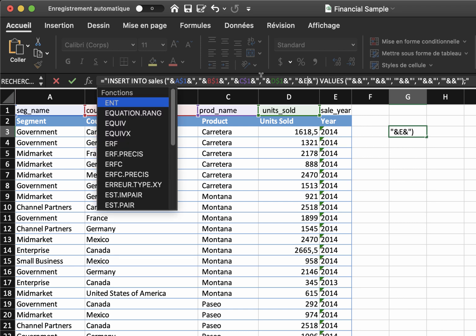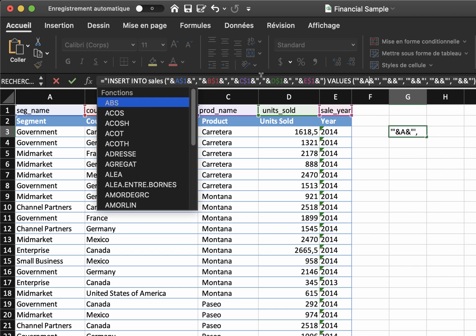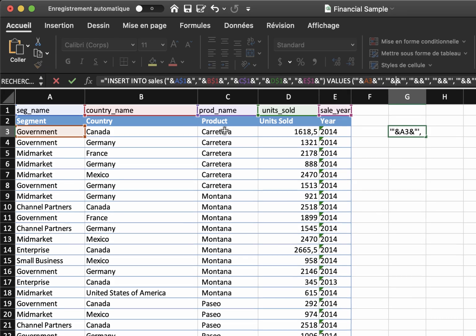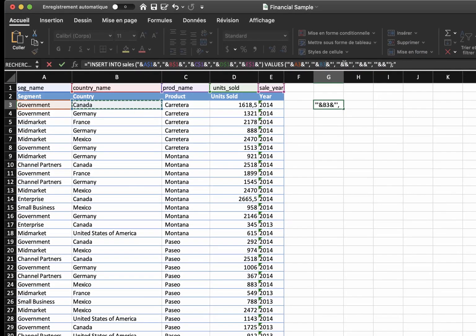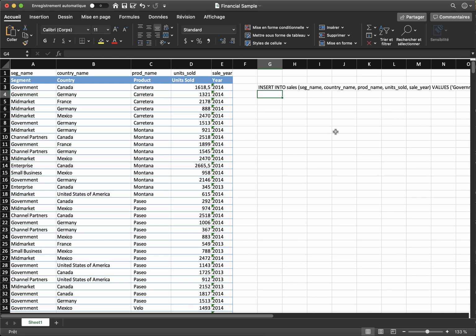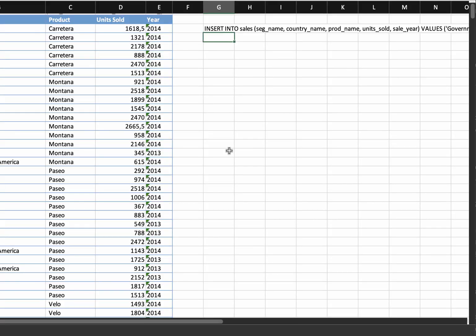So I'm typing everything here, $1, and then I will type in the A3 value, and then I can simply select them like this. So what I'm doing is that I'm concatenating the values from these cells into a global string. And there you go. As you can see, I have the correct information displayed.